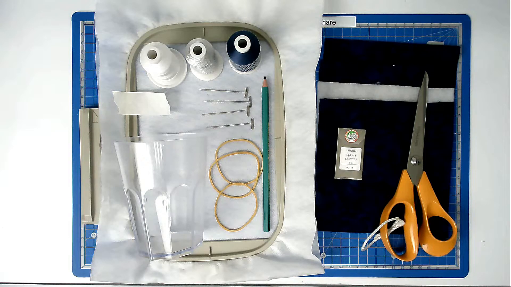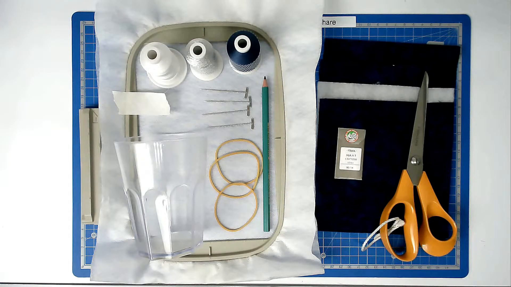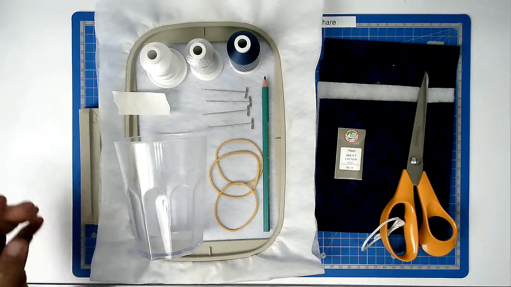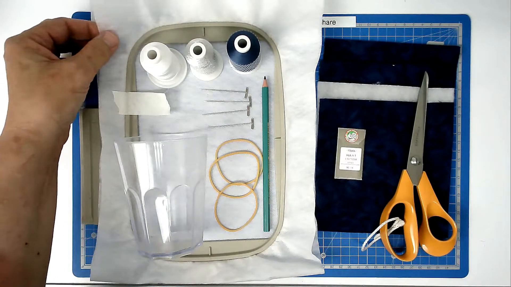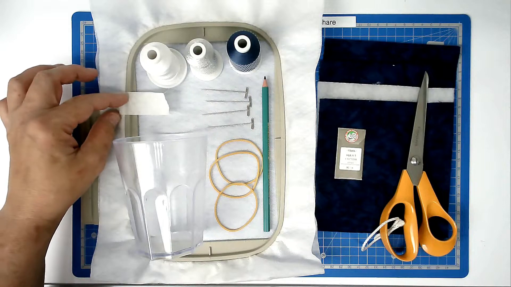I'm going to show you how to make a mandala coaster from the mandala quilt block set from Creative Kiwi. For this I'm going to be using a 5x7 hoop, two layers of wash away stabilizer, some masking tape, a selection of threads.